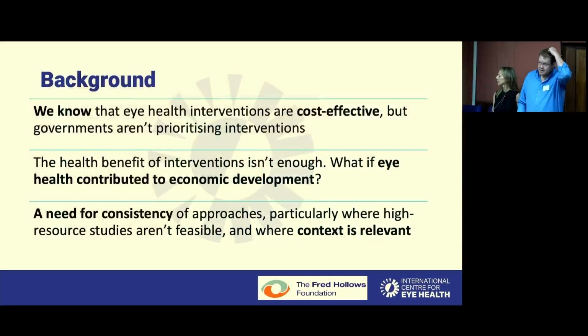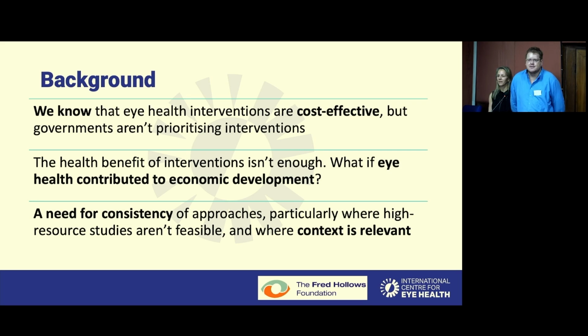So we're changing gear a little bit here, from a very much systematic review, secondary data, to the opposite, ultra primary data that we're starting to collect as we go along. This is about a health economic module that we're developing for use with RAB. Talking to a number of people over the last few days, we know that eye health interventions are cost effective. For the majority, especially cataract surgery and refractive error, we hang our hats on that. They're some of the most cost effective interventions in the world.